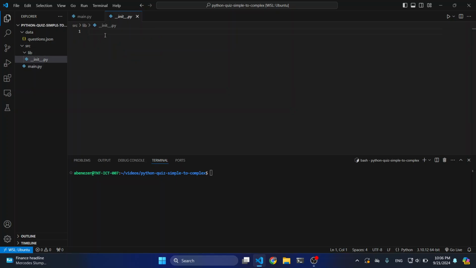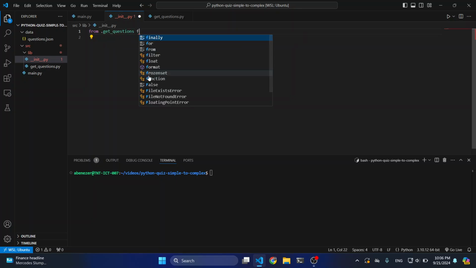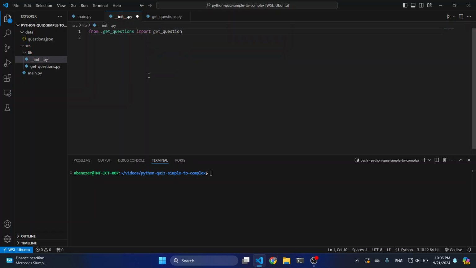In order for us to export this, actually let's create the file here, get questions.py. We can now say from dot get questions import get questions.